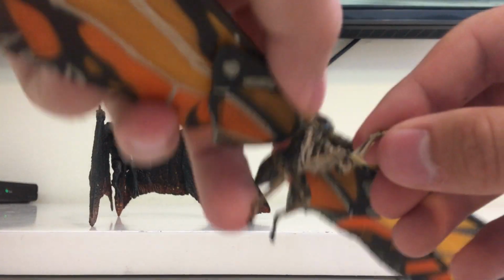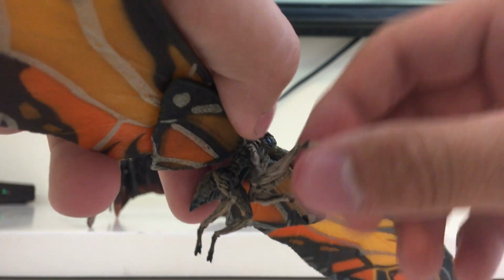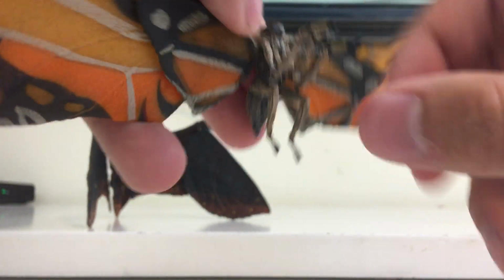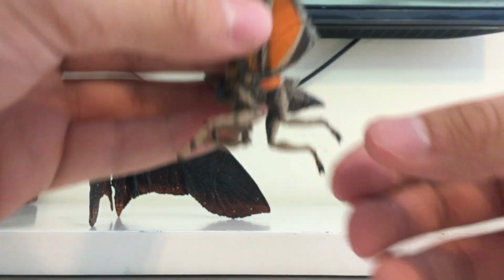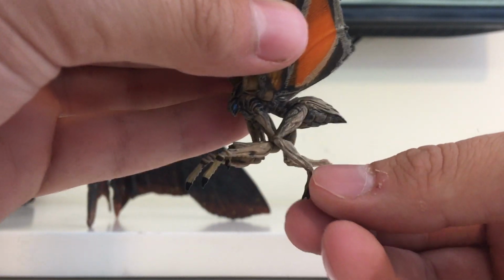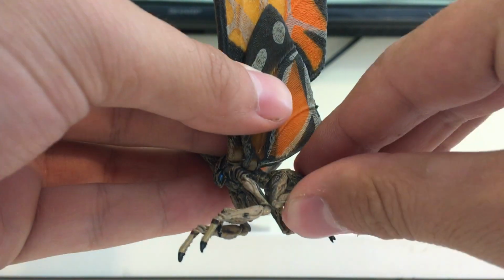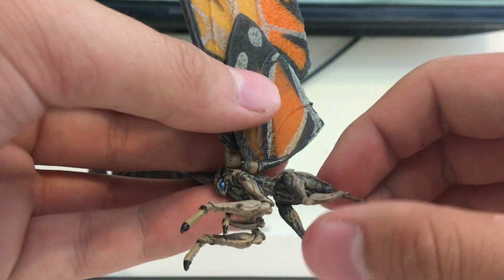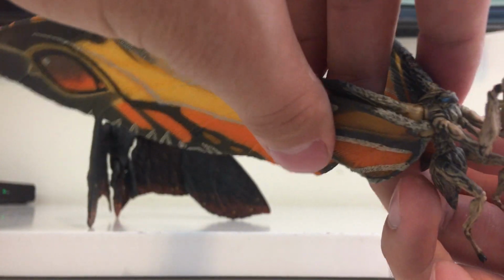Mothra's articulation just has 4 joints. So the arms can go like this. Yeah, those are the long praying mantis arms. I like that more than what Toho did back then with their Mothra. The long legs could go front, back, or whatever. I mean, you could do this, whatever. But try to be careful because they are stiff plastic. So those are the only articulations she has on the body aside from her wings.